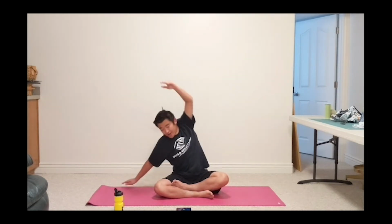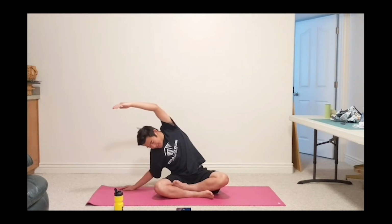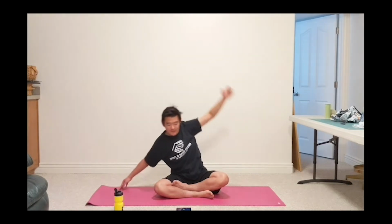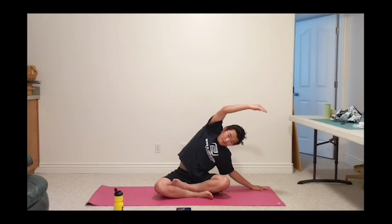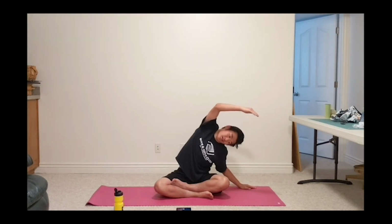Okay. So now we're going to do a seated half moon pose. You're going to be in the same sitting position. You can have your arm out to the side, or a little bit closer in. I like mine just a little bit out to the side. Let that kind of support you, and then just simply go across. And then do the same thing on the opposite side. So, I think you're ready to go again. Remember, just raise your arm to the other side, and let your head kind of dangle.